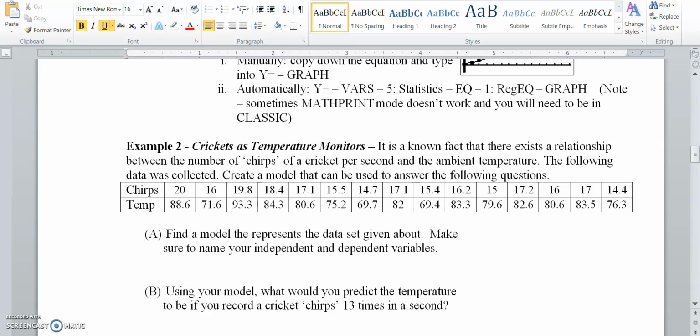All right, this is kind of the part two. I just wanted to show you a few other things. I'm going to zip through the general how to do the example just so I can get to the end. But example 2 of this lesson 1.4 regression is asking a different type of question.